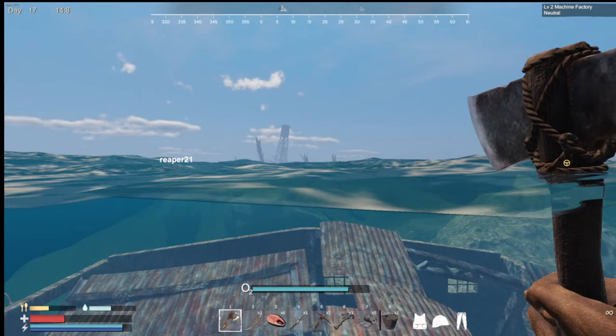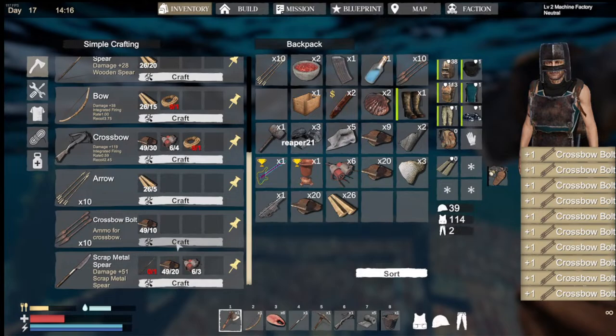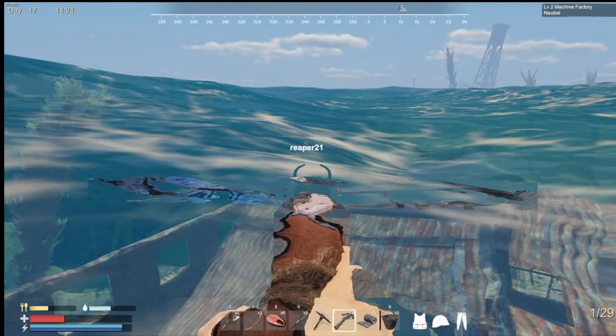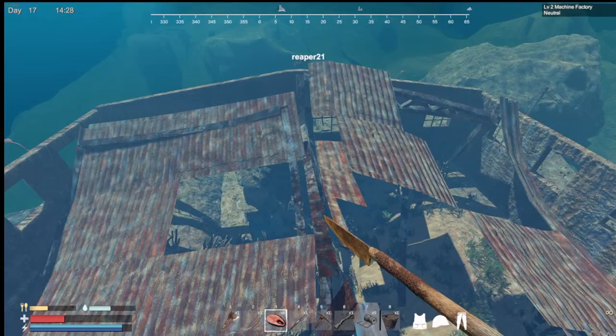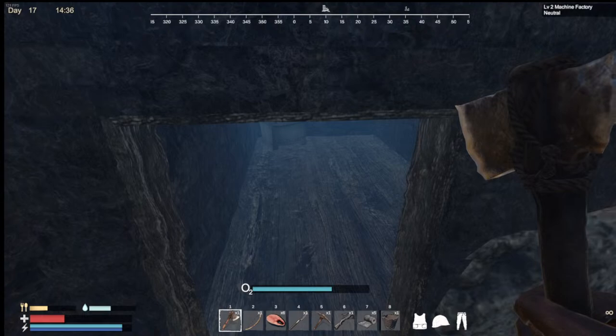Glass table. Ooh. Oh, crossbow bolts are already. All it takes is scrap for crossbow bolts. Yep, you're right. Let me make. I still need more cloth. And I still need components. So I need a vehicle. Oh man, I am with a crossbow. I am so much more looking forward to taking on that island again. Yeah, oh, make it so much easier on us.